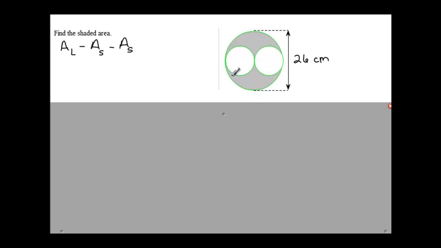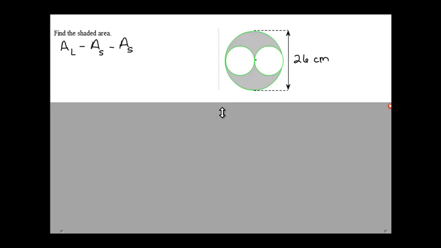And if you look at this picture, the approach we would take would be to take the area of the largest circle, and then we're cutting out these smaller circles. So we'd subtract the area of each of those smaller circles, and those are identical circles. There's a little bit of liberty taken with some of these drawings. So even though this doesn't say that this is the center, by this drawing we are to assume that the center of the circle would be here.